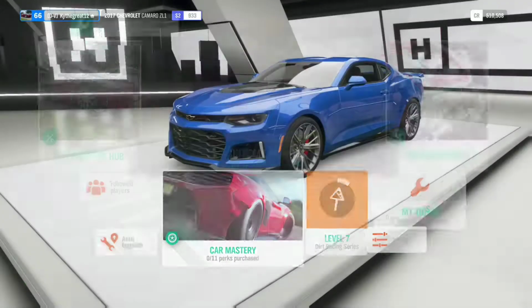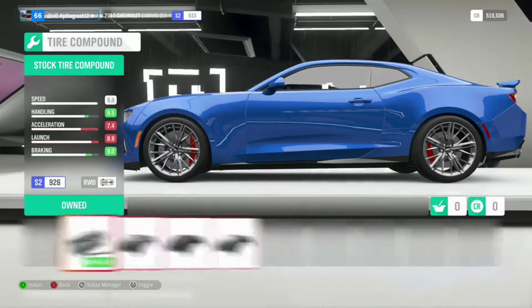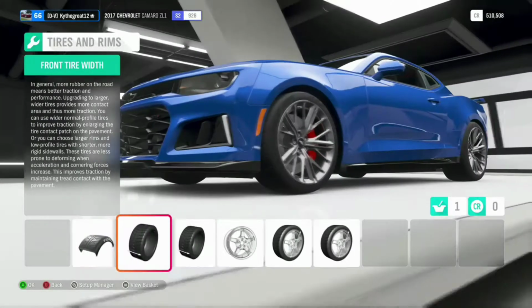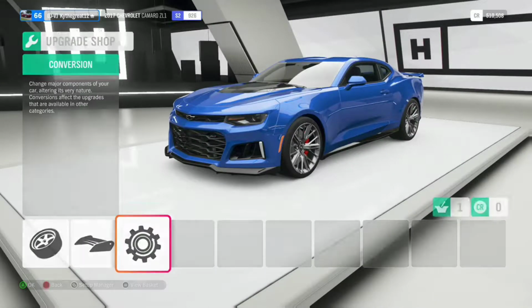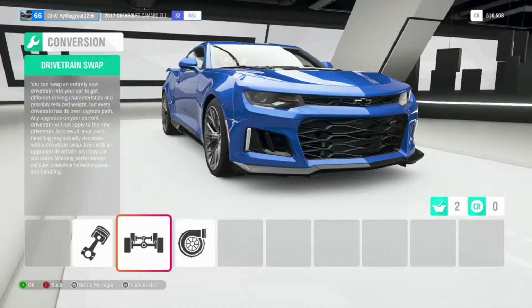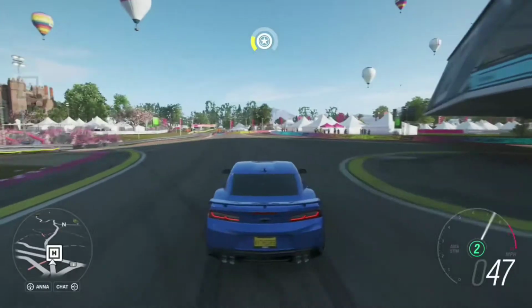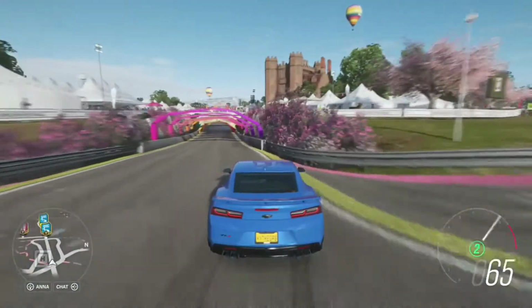And now we're gonna go on there, and once again we're not gonna touch anything else to the car. All we're gonna do is put it back on the stock tire compound, and I'm gonna put the all-wheel drive on it, and we're gonna see if the all-wheel drive can beat the drag tires. And at the launch, we seem to get a little bit of wheel spin, but not much at all.